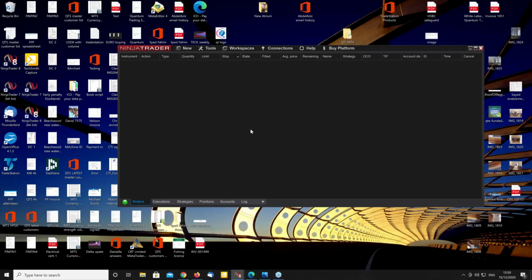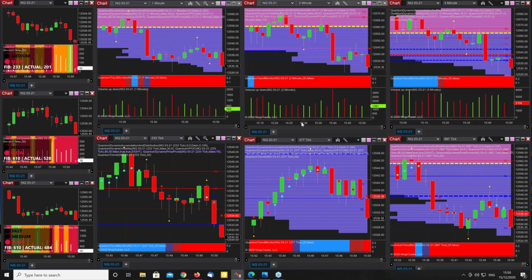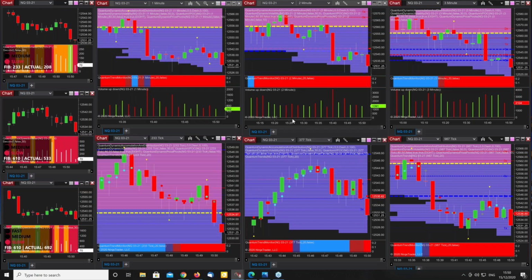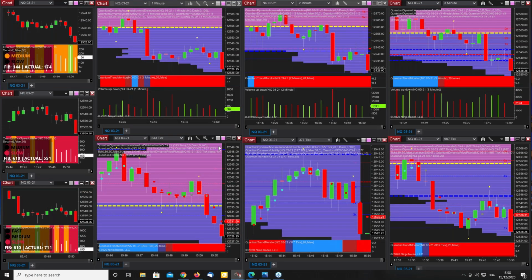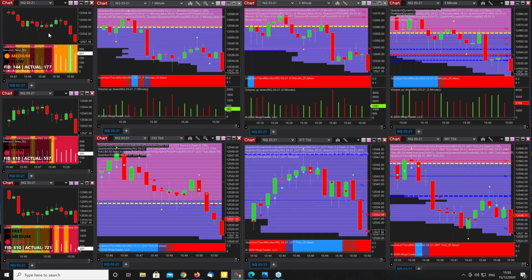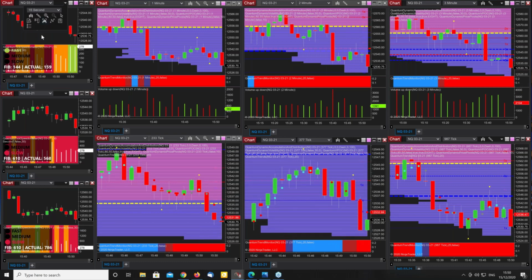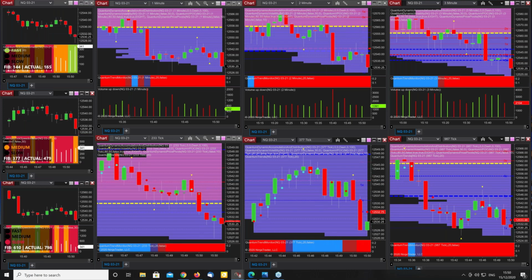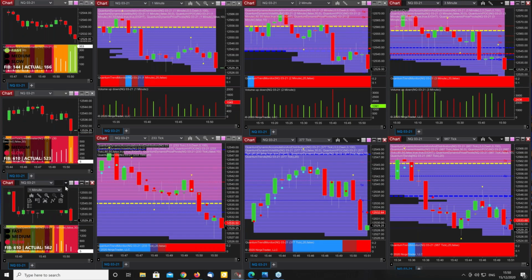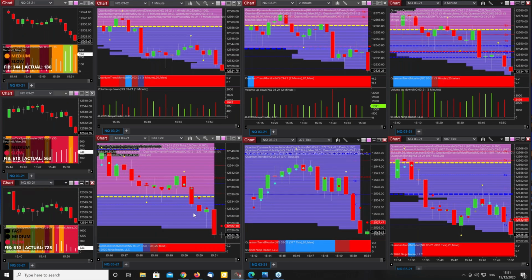I know it says tick chart currencies, but it is actually tick charts. I've got the NQ here. And what the tick speedometer does over here on the left-hand side, these are set pretty quick. These are on 15-second, this is 30-second, and this is a minute. And what I've done, you've got the equivalent tick speed over here.